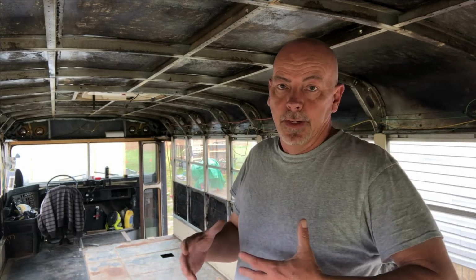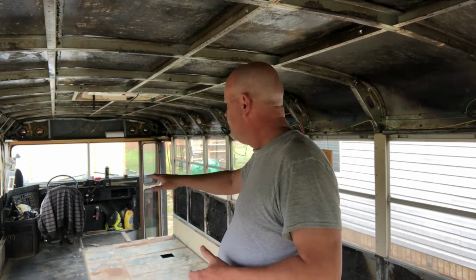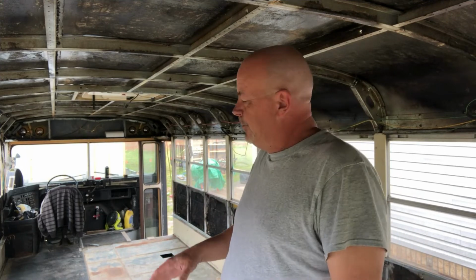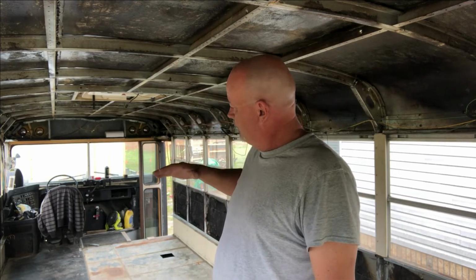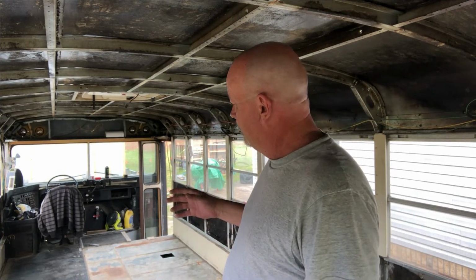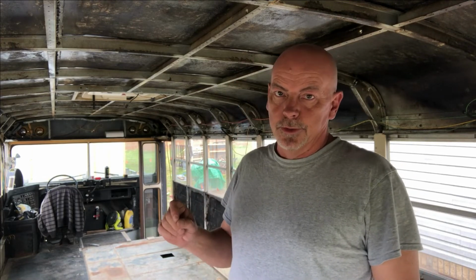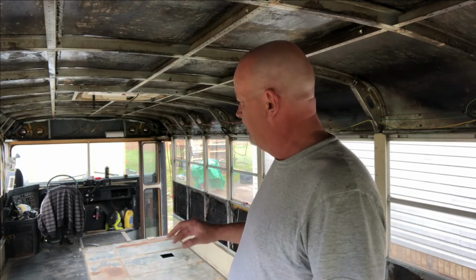You know, we had a debate whether we were going to pull up the driver's seat and take all the matting off the stairs. We'll try to leave that there. We've kind of talked back and forth on it. But as you can see, this surface rust looks pretty bad, but it's not as bad as it looks on film when you can put your hands on it. Because once again, we have almost a quarter inch plate steel floor in this bus and no plywood. So it's a really solid foundation.